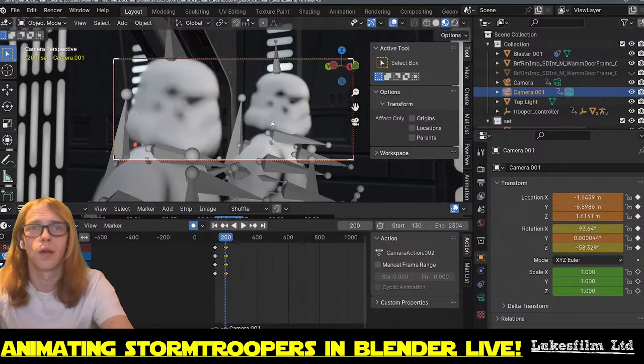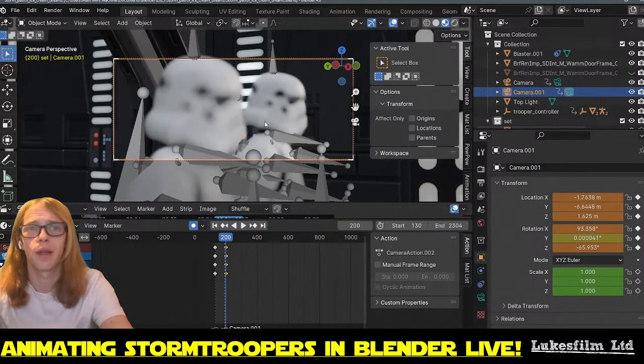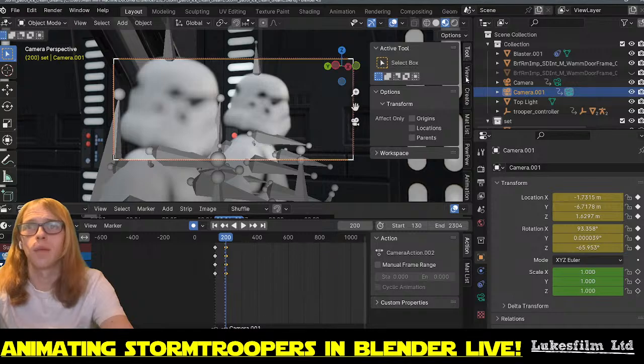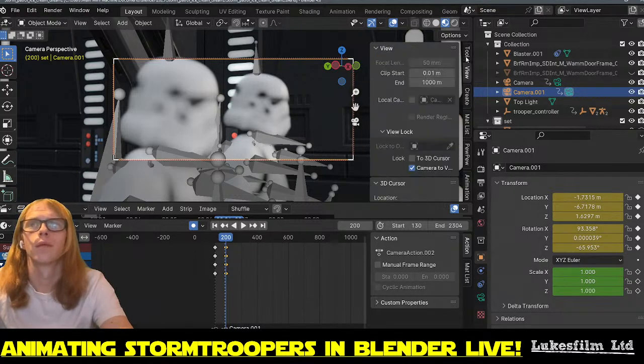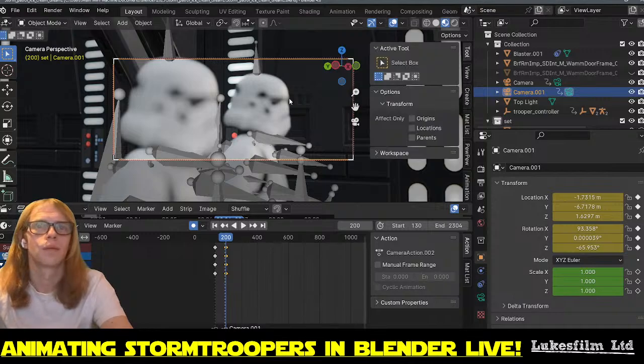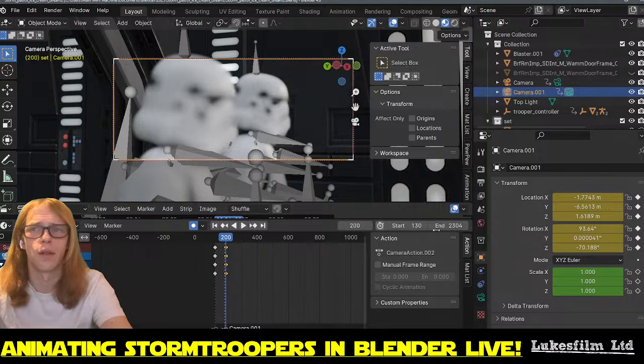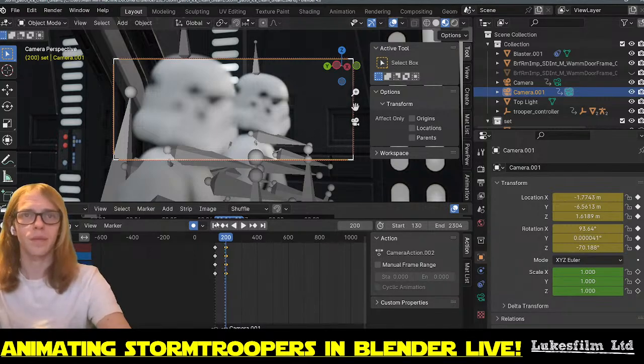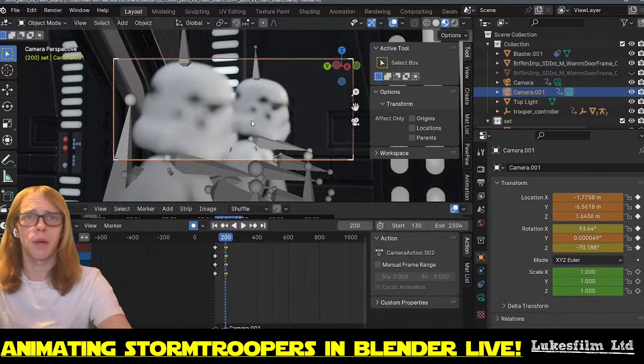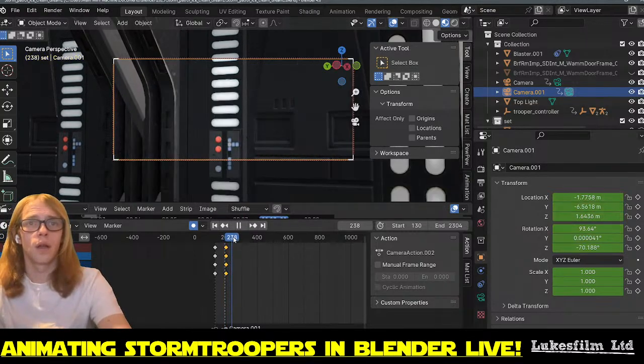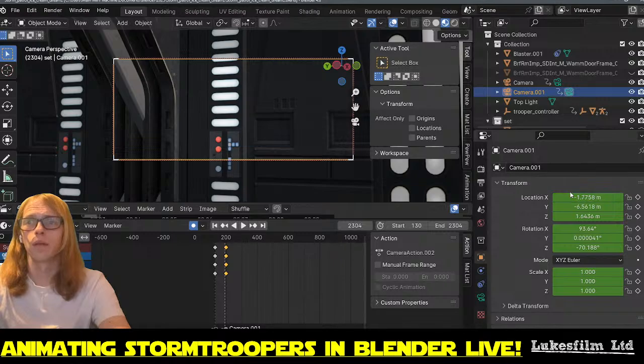I want it to be nice and close to both of them, but I want to get both their eyes in at the same time. It's going to be about there, I think. We'll start playing with the focus in a minute as well. Maybe a bit lower. Cool. So that's what our first frame's going to start.